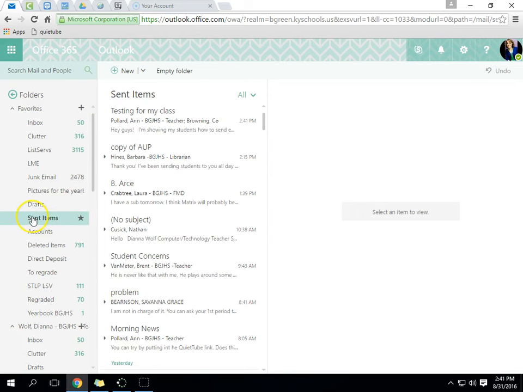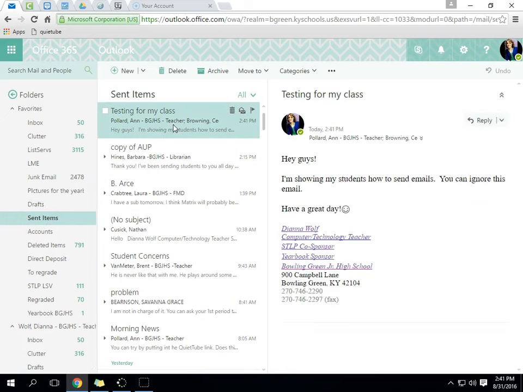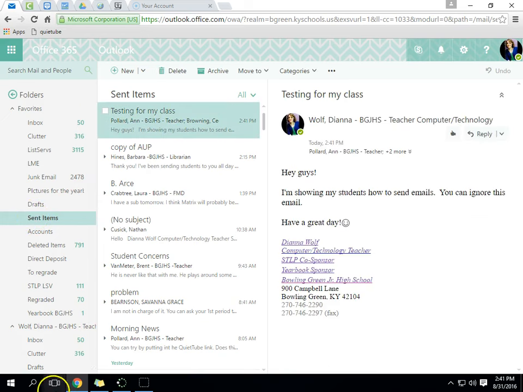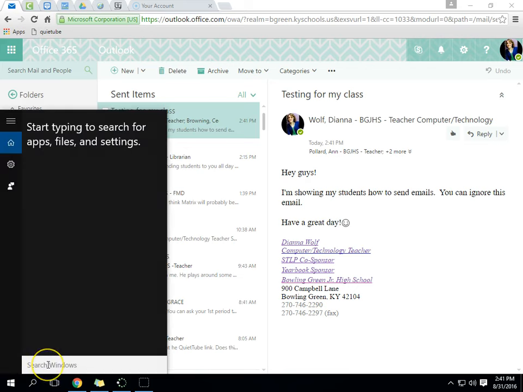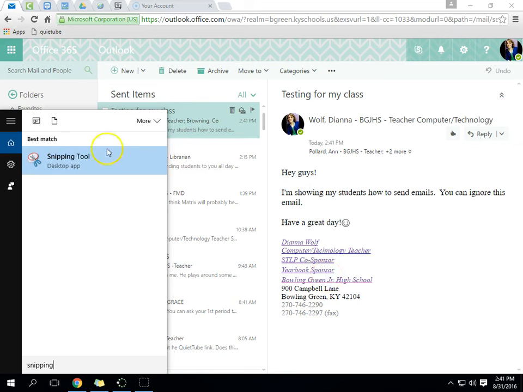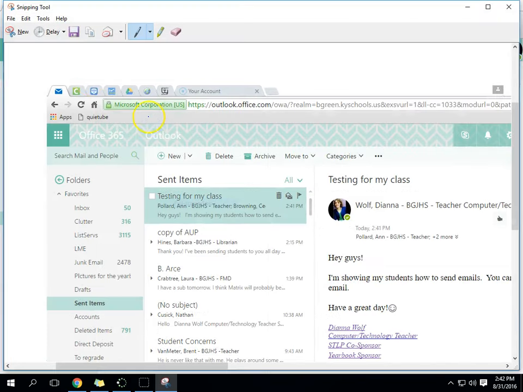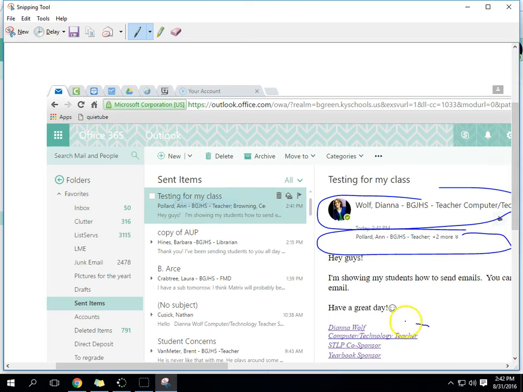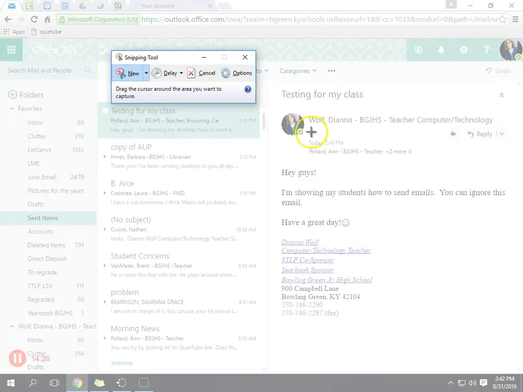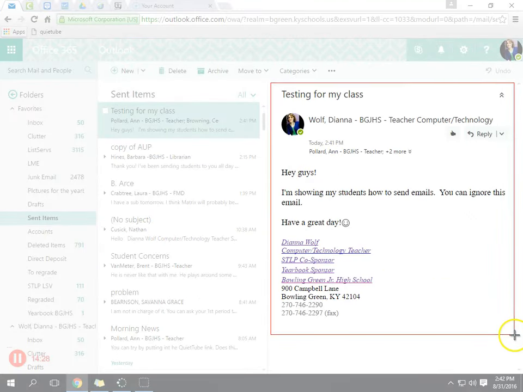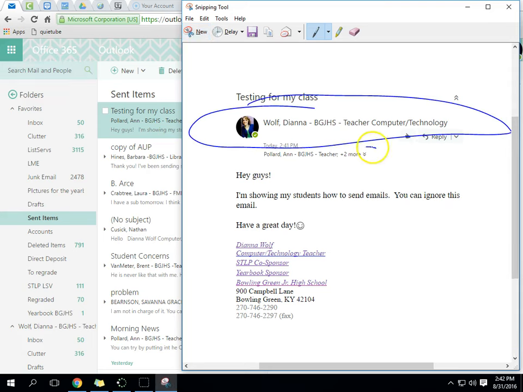So you're going to go to your sent items for your assignment, click on testing for my class or whatever you named yours, and you're going to use a snipping tool. To get the snipping tool, go to your search bar, click snipping tool. You can take a full screen snip. That is fine. I just need you, who you sent it to, and your email signature in it. So this is fine. Make sure you save it. If you don't like this one, you can also do the rectangular snip like this. But again, I need who you are, who you sent it to, and your email signature.